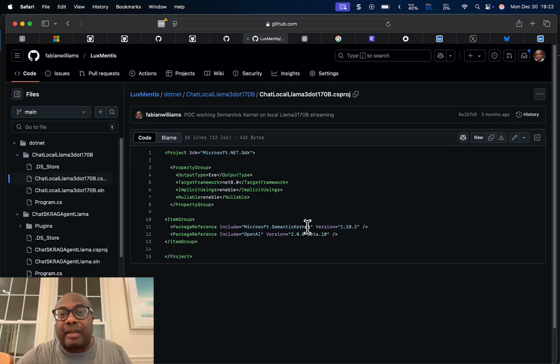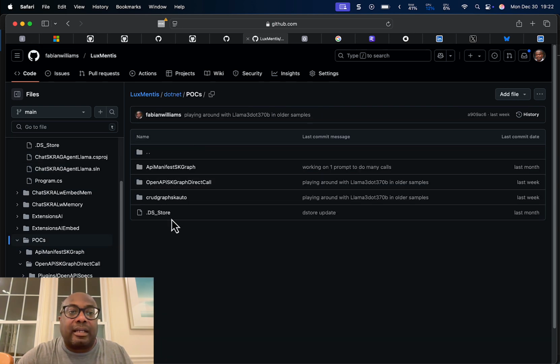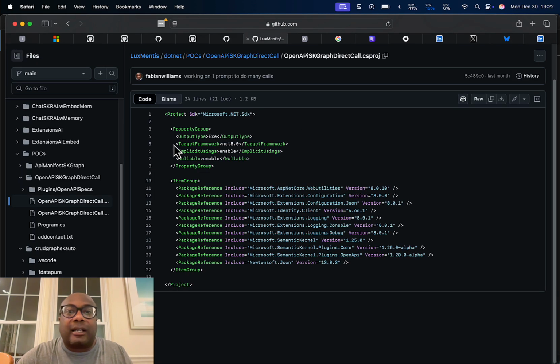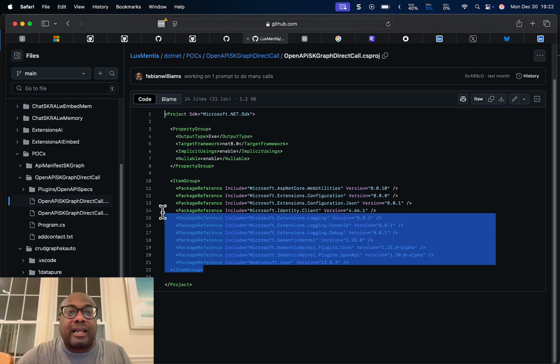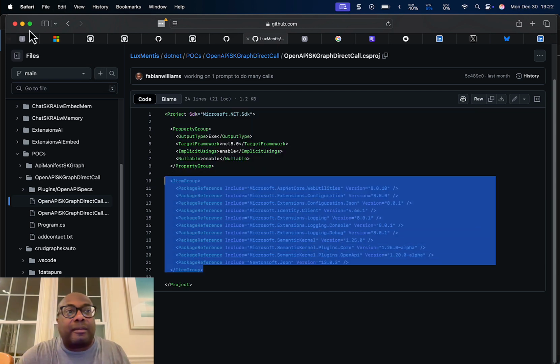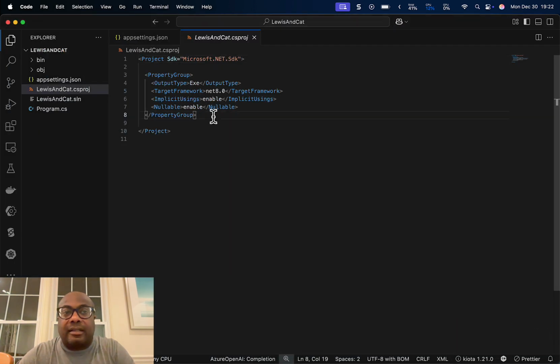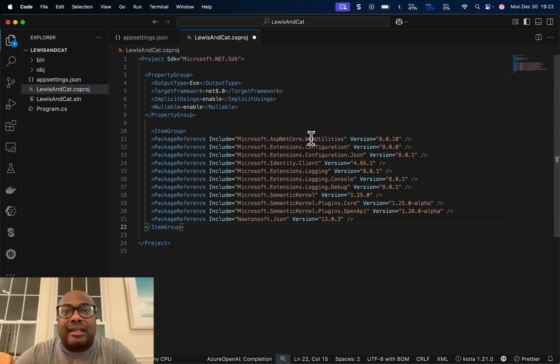This basically gets you your Semantic Kernel and your OpenAI. But if you really want to start doing things like logging, and if you want to use HttpClient, which you may need if you're going to be doing certain special calls to the outside, you copy this from my settings and paste it inside here. Once you paste it, you have access to all of this: web utilities for HttpClient, configuration settings for your appsettings.json, identity if you're doing Microsoft Graph, logging, and all these Semantic Kernel and NuGet packages and the JSON file.